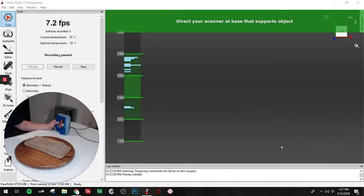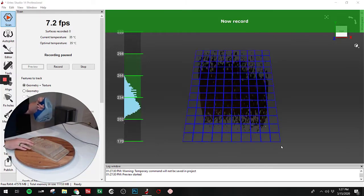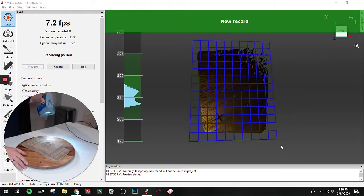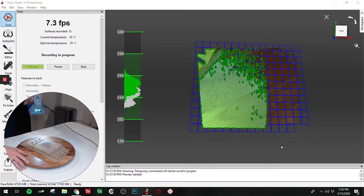So check it out. Okay, so our Space Spider is plugged in, and it is warmed up to our optimal temperature. That takes about 3 minutes, and we have our object on the Lazy Susan here. This is going to help us capture all the angles a little bit easier. So I am using a feature called automatic base removal. So you can see when I point at that flat Lazy Susan, it detects a base and says, okay, now I can flip the switch and begin recording.